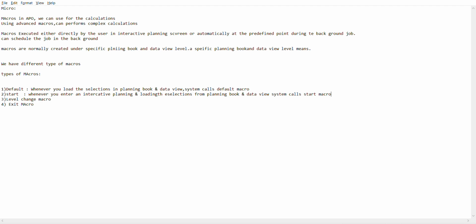You have to do the loading of the selections again and again to refresh it. But in default, if you assign that macro as default, if any changes happen, the macro will work automatically.